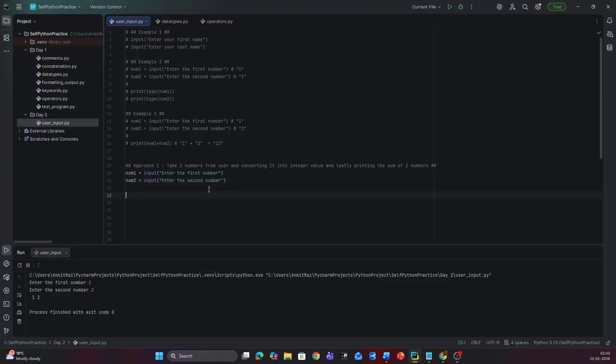Now here we can do one thing. In the print statement, we already know, right? We have already seen this, that by default it will consider these values as a string.